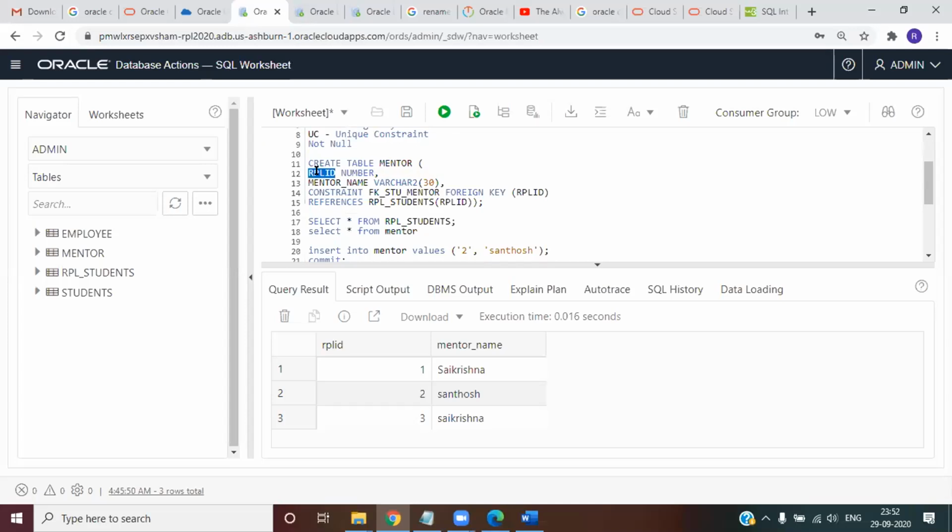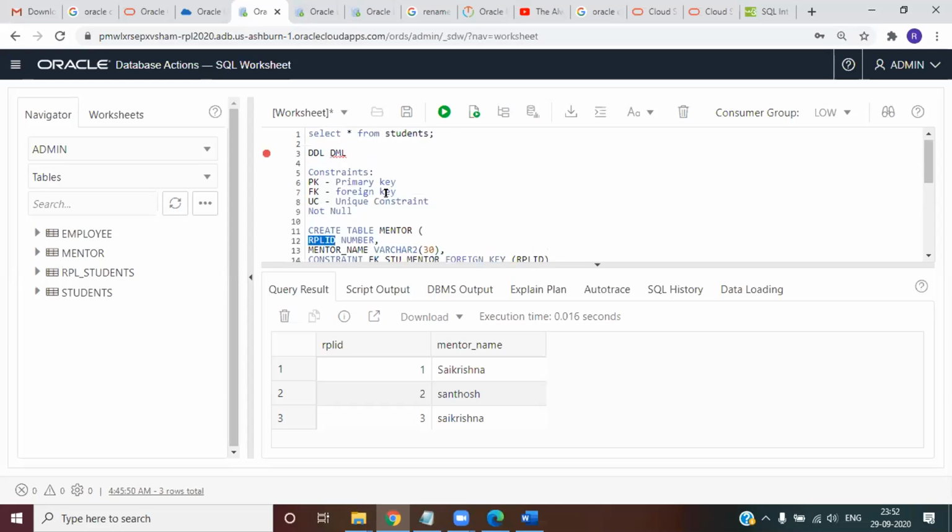So in the database, they will assign some IDs, so they can uniquely identify and differentiate each and every product and each and every person who's associated with that company. So that's the whole purpose, and that's about primary key and foreign key. And we'll quickly see what is unique constraint now.